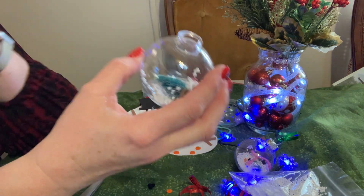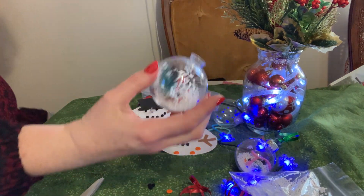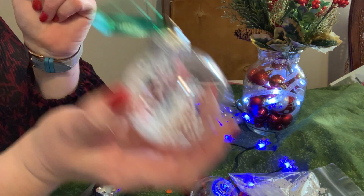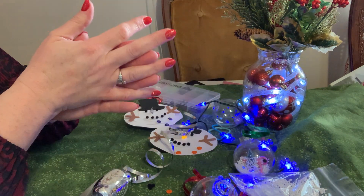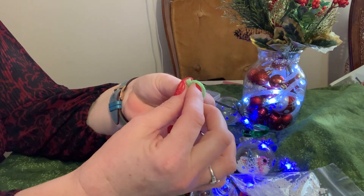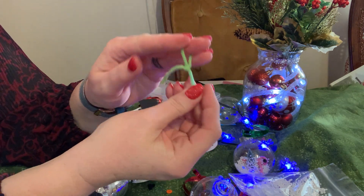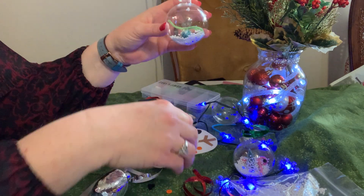You also have a piece of orange foam — use that to make the nose part. It's difficult to see because I put so much in here, but there's that piece of orange foam for the nose. The last thing to do is put a little scarf in there. You have a piece of yarn; I put a little knot in it so it looks more like a scarf. Just knot it and then pop that in there too.